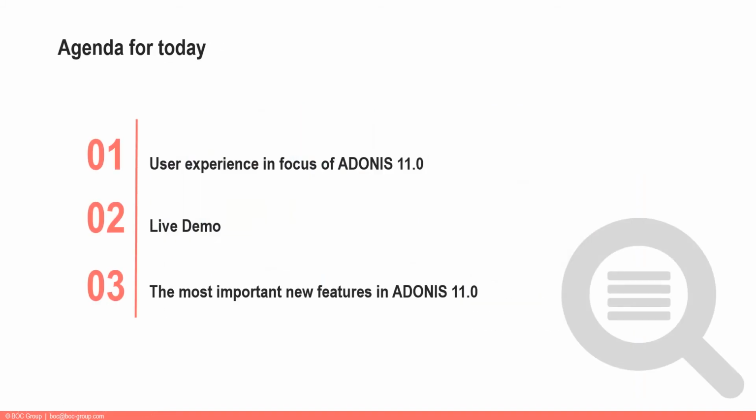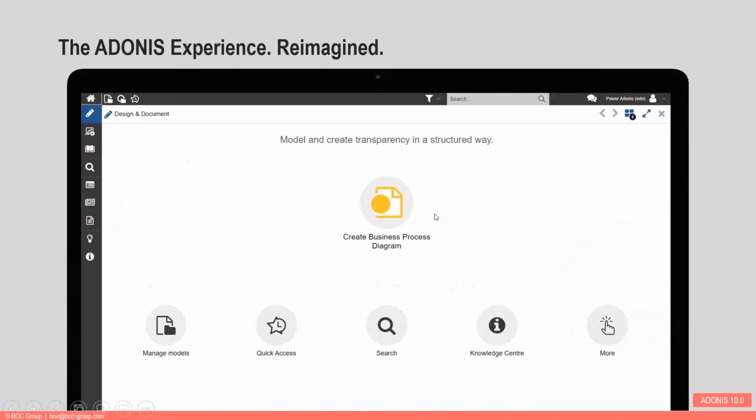All right, so what can we expect from today? Firstly, I will explain how we actually developed ADONIS 11 and what factors we considered in its development, especially in relation to user experience. After that, we'll jump into ADONIS for a quick live tour. And lastly, just as a final overview, I'll finish up today by highlighting and summarizing all the latest features we discussed.